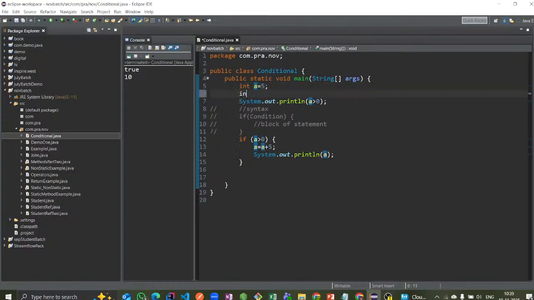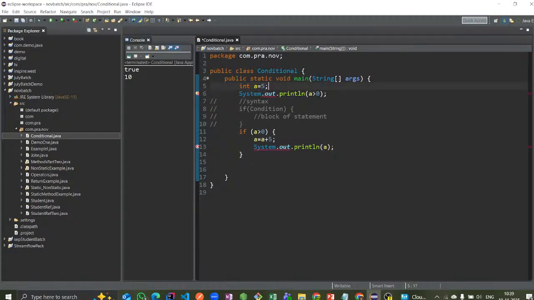In the same way I can go with another thing. I'll check the even number program for the if-else one. Here I can go with the positive. Simply I can print a plus "is positive". Simply, if I go with another one, if and else, I am checking the even number program. How can I tell a number is even?